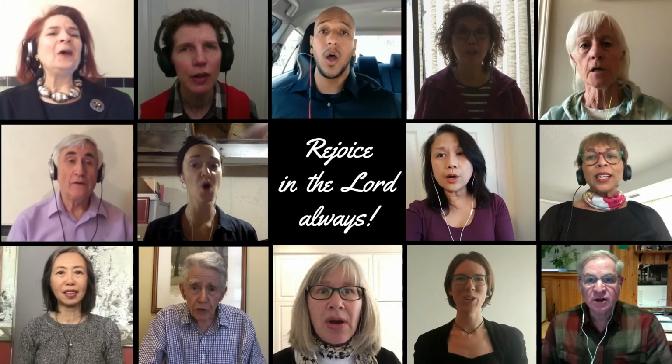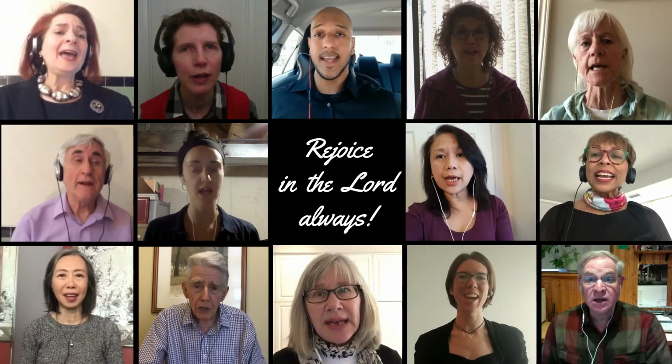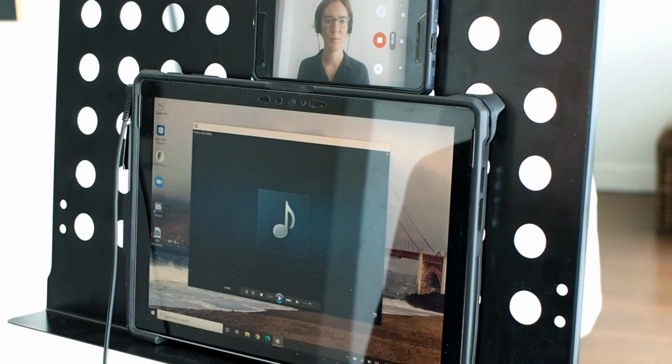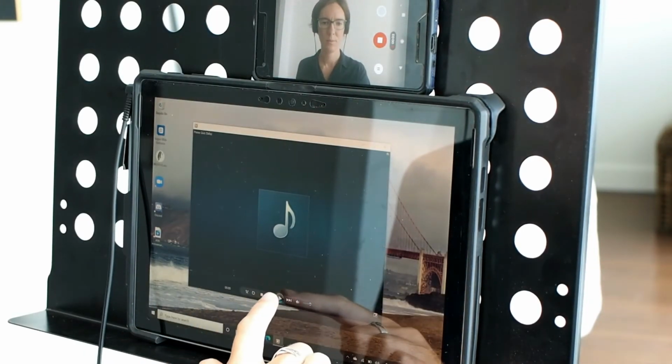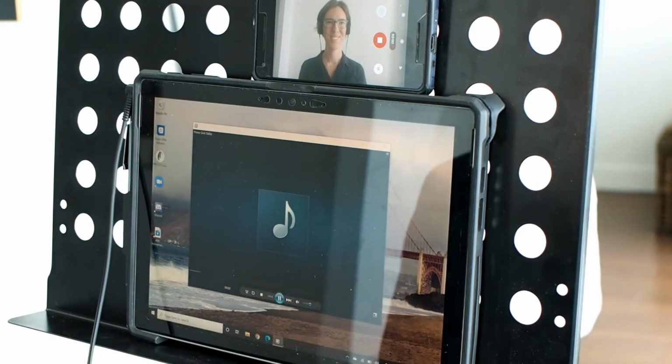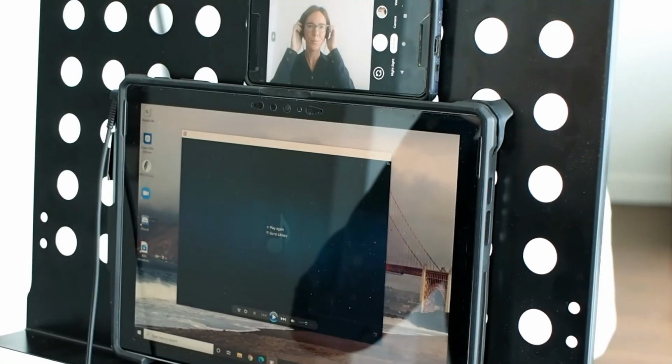For virtual choirs, we have several different voices recording themselves separately. Because we can't hear each other in real time, each singer will listen to the click track while they are recording their individual part to ensure that they're singing in the same key and at the same speed as everyone else. But they do so wearing headphones or earbuds so that their microphone picks up only their voice.